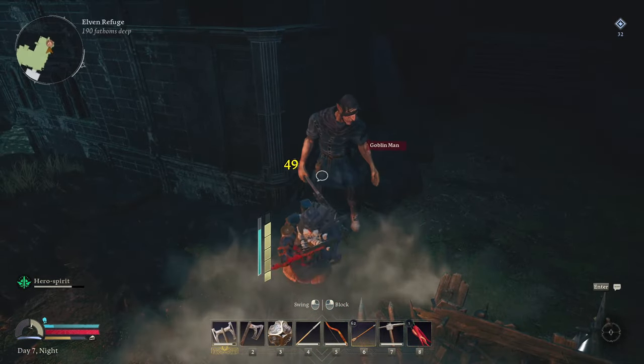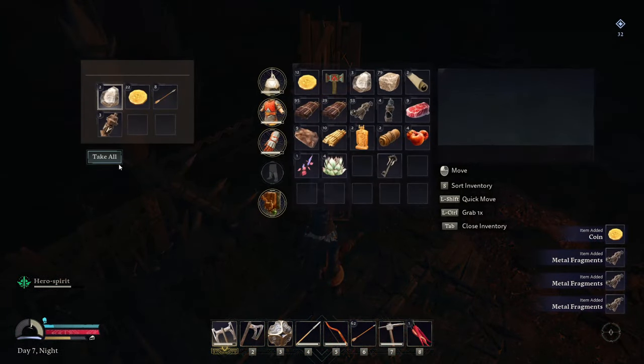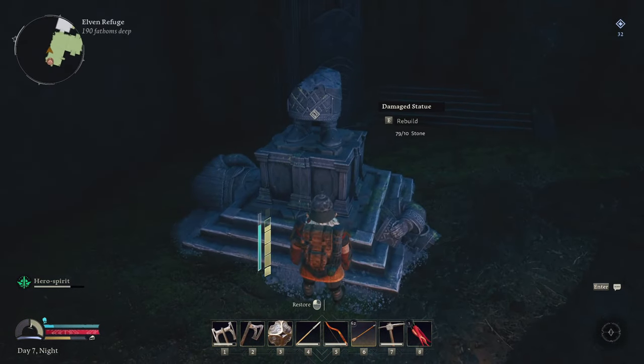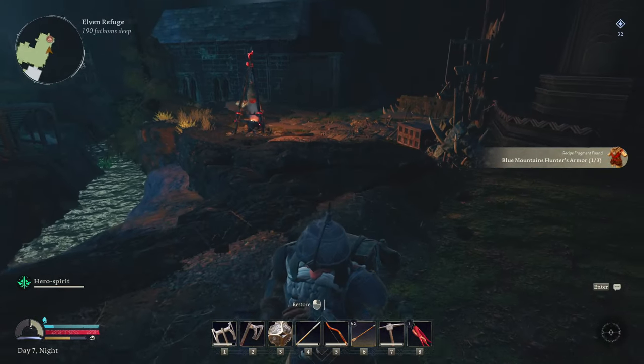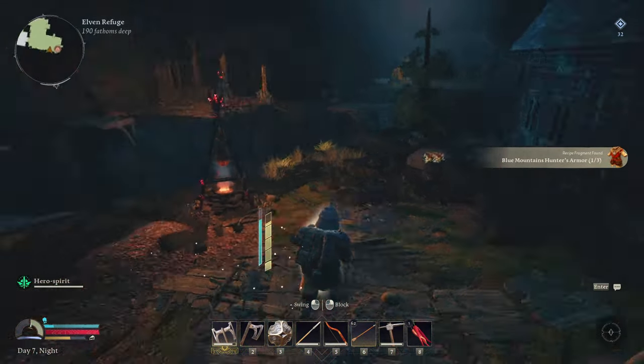What are you doing, sir? That was not allowed. Oh, we have some more. Let's fix this statue up. We have some more black diamonds. Always need some of those. Blue Mountains Hunter Armor. That's in the workshop, though, so what the hell does it do?